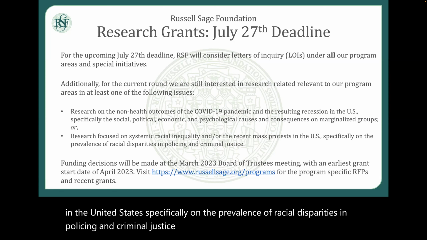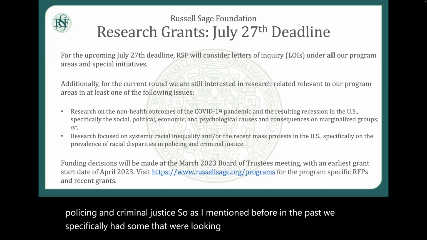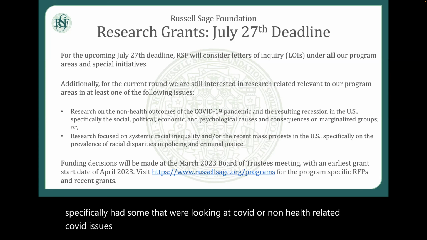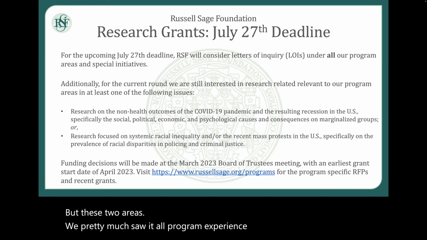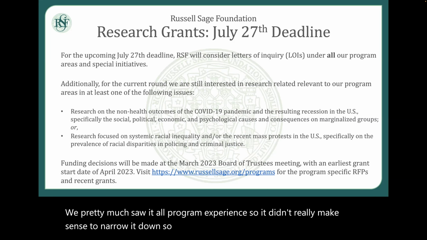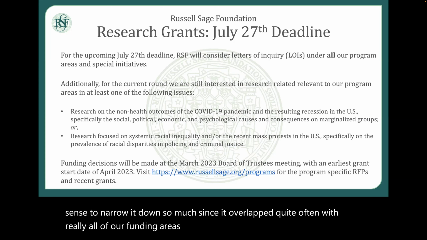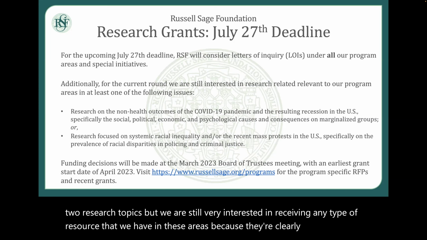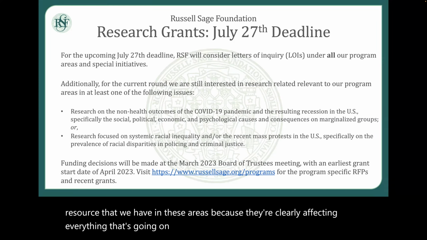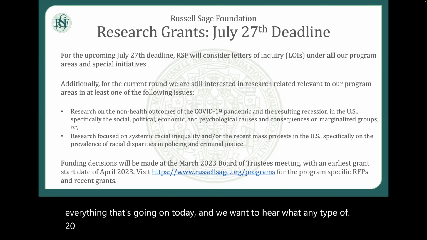As I mentioned before, in the past, we specifically had some initiatives looking at non-health related COVID issues or systemic racism. But these two areas we pretty much saw in all program areas, so it didn't really make sense to narrow it down so much since it overlapped quite often with all of our funding areas. So we're not distinguishing these two research topics, but we are still very interested in receiving any type of research in these areas because they're clearly affecting everything that is going on today. And we want to hear about any research projects that may be coming to light.